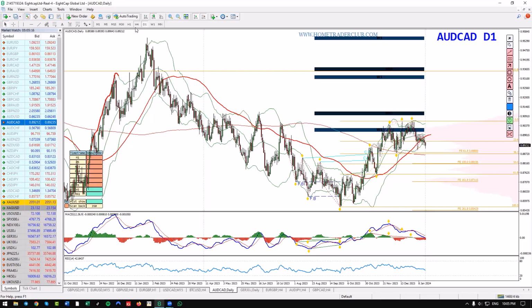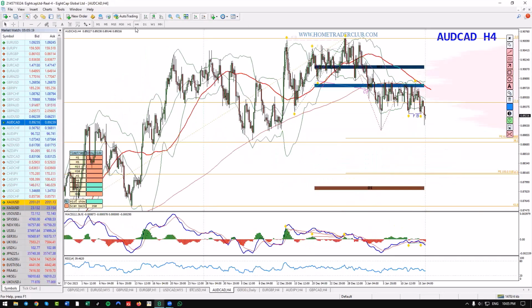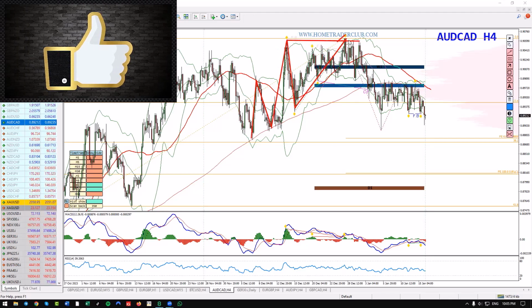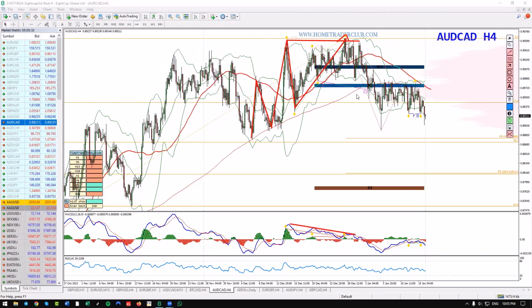So going down to the 4-hour chart, you can also see it on the 1 hour, but you can see it clearly on the 4 hour. This is the last daily leg, completing 3 waves and making a false breakout, fake high, and bearish divergence. After that, the market breaks the low and makes the structure of 3 lower highs, lower lows. And here I was waiting to see what is coming next. What did come next is this range scenario with the breakout of its leg to the downside. And that's where I basically like it.